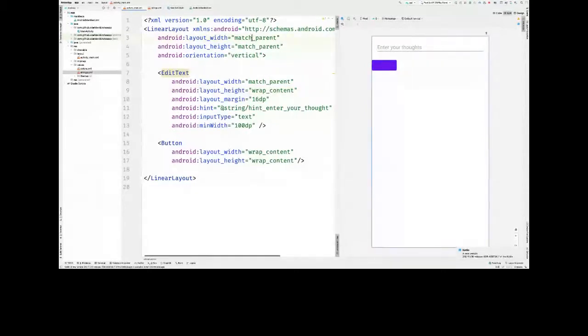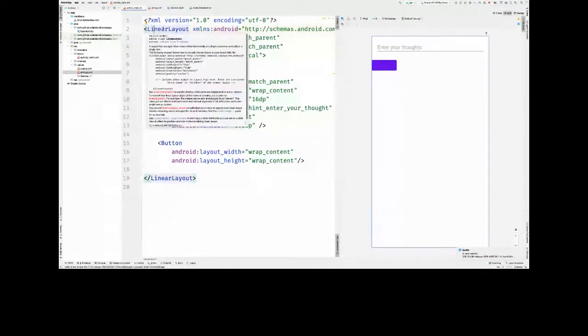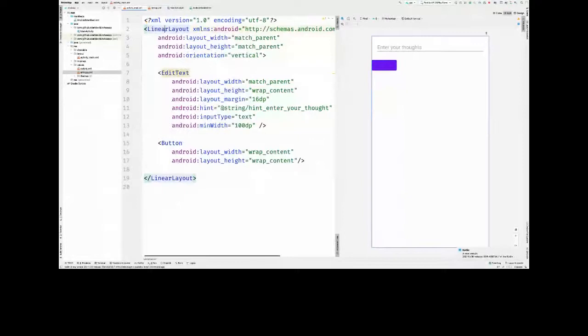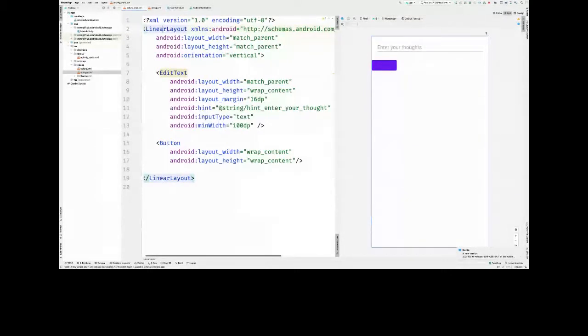If you're not familiar with what this is, match parent just means it's going to match. So this is the view group, right? It's the one that's holding everything, and it's taking up the whole screen, from start to end, top to bottom. So it's currently the parent to these two views.